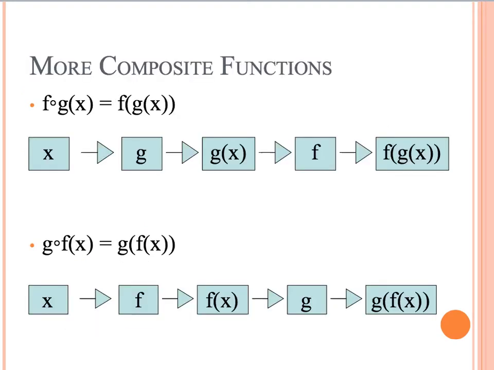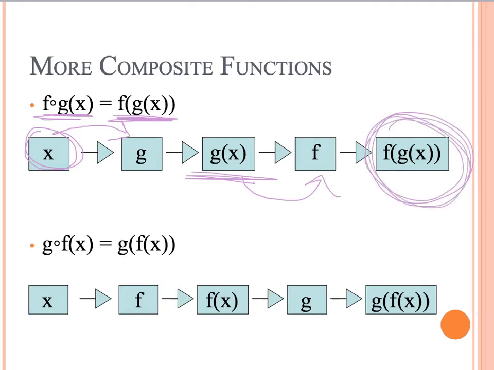Okay, this is a picture that was in your PowerPoint summary as well. This is composite functions, f of g of x, which can be written both ways. Basically, we take whatever our x value is and put it into the g of x function, and we get something back out. And then we take that and put it into the f of x function, and we get something back out. And that's the composition of functions.